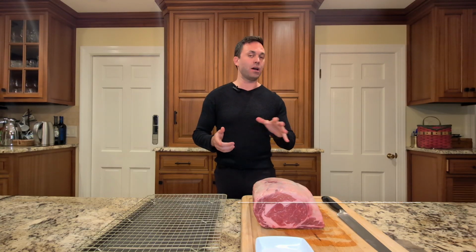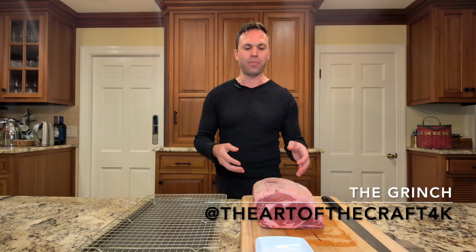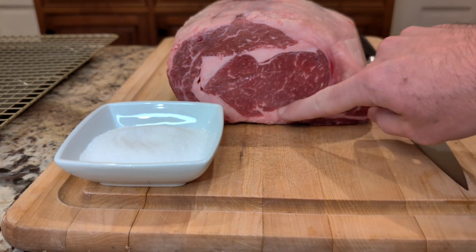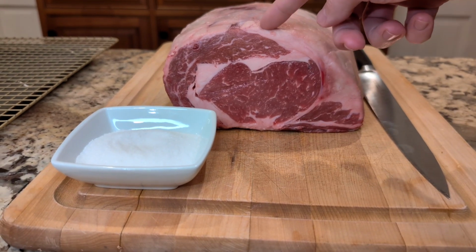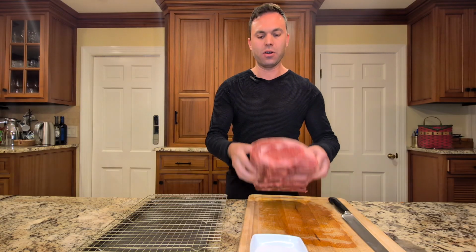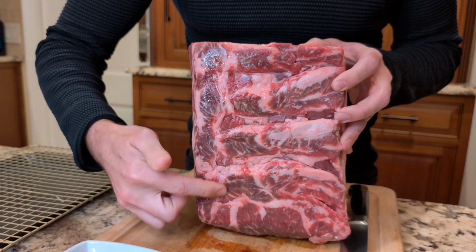So let me give you a little anatomy of the roast, just so we know what we're talking about. If you look on the ends here, you're going to see this is the eye of the rib. And then on the top here is a spinalis muscle. On the top here, this is the fat cap. And then underneath is where the ribs would have gone. You can see this section down here.